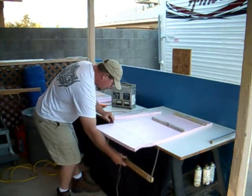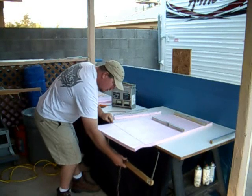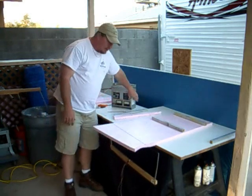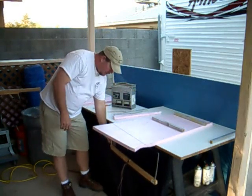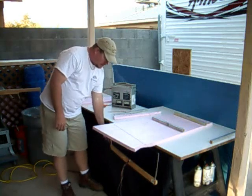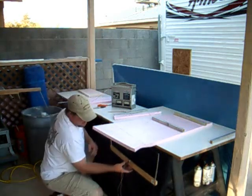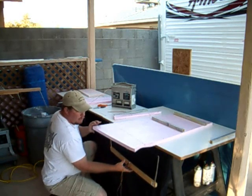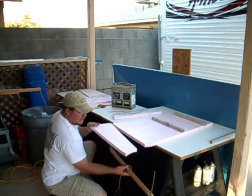Go ahead and go to the next cut which is going to be the top side. I'm going to replace it back on the line and turn it back on. If your bow is moving back and forth swinging, you need to stabilize it, then get in the middle and always try to position your bow in the center of your foam.